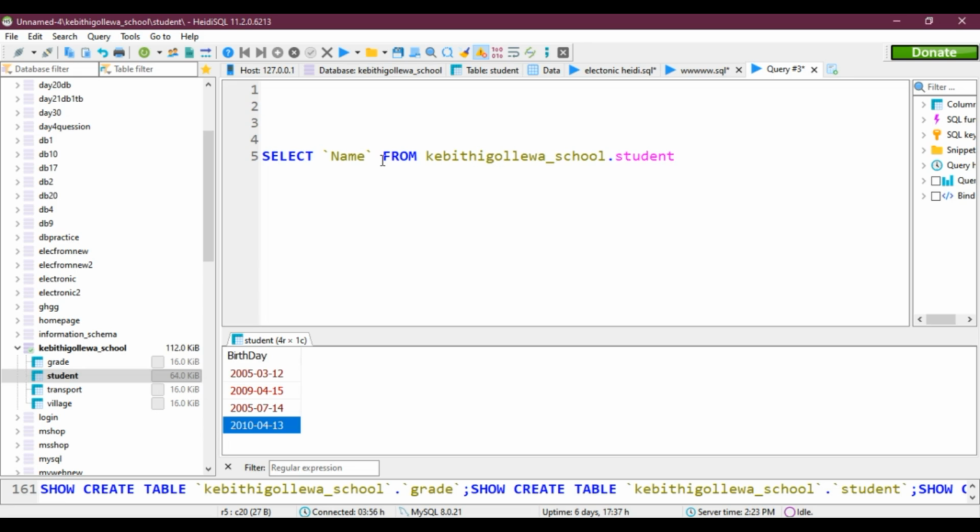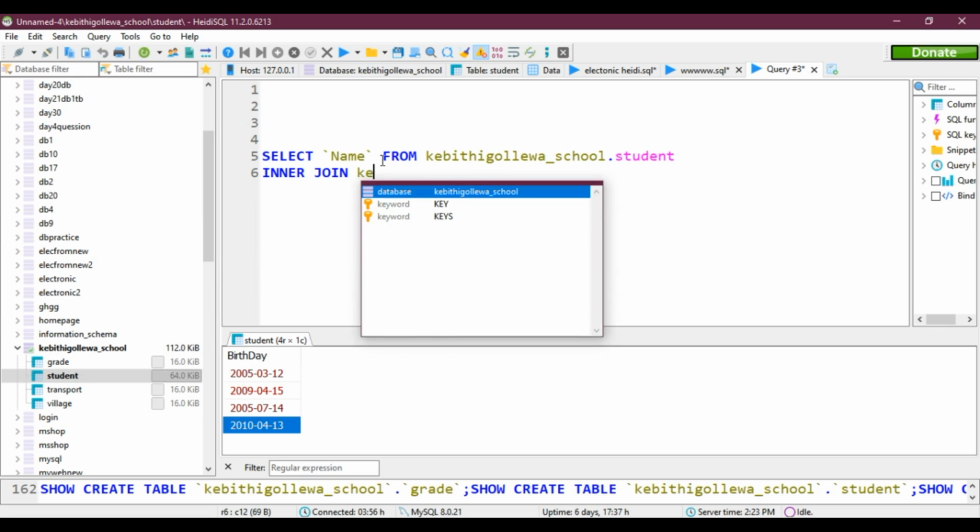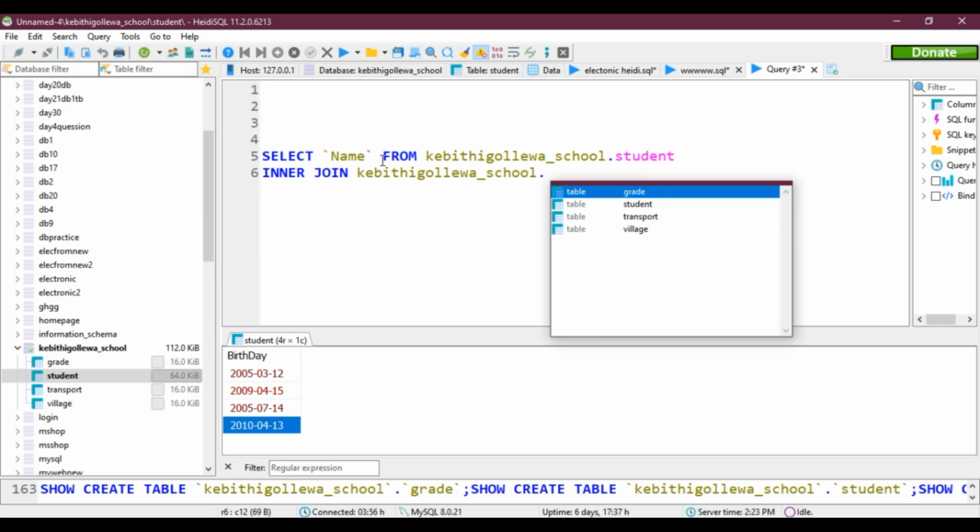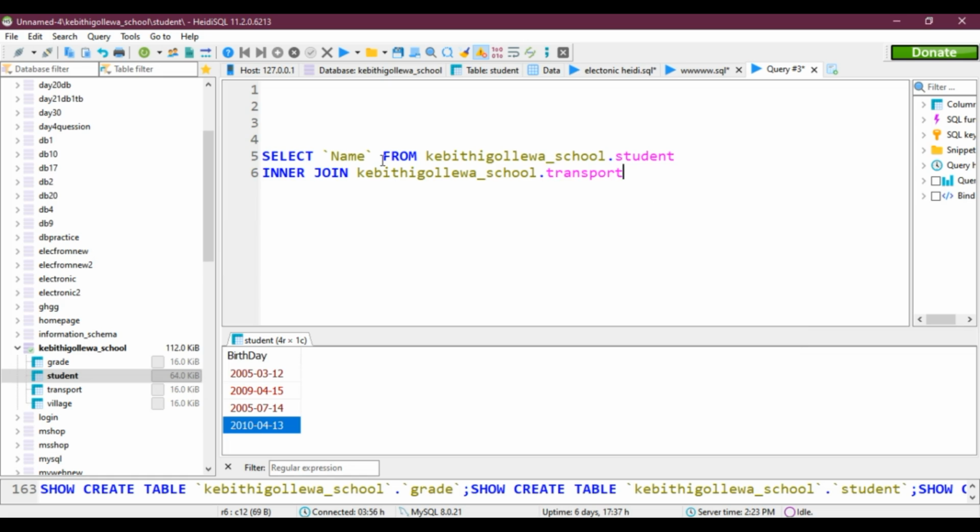and inner join the transport table, and what are the matching attributes.